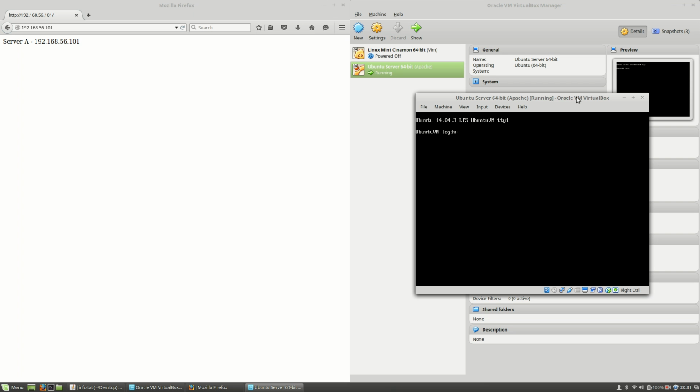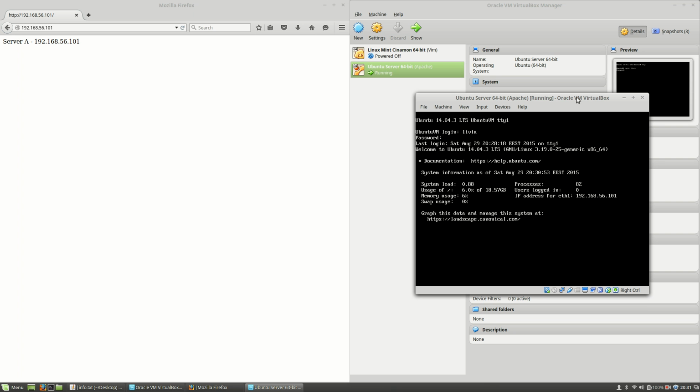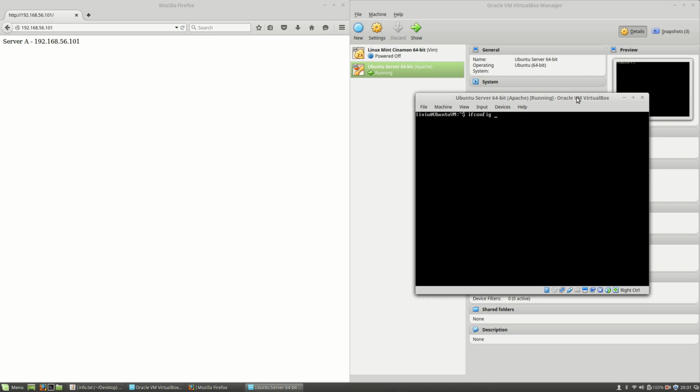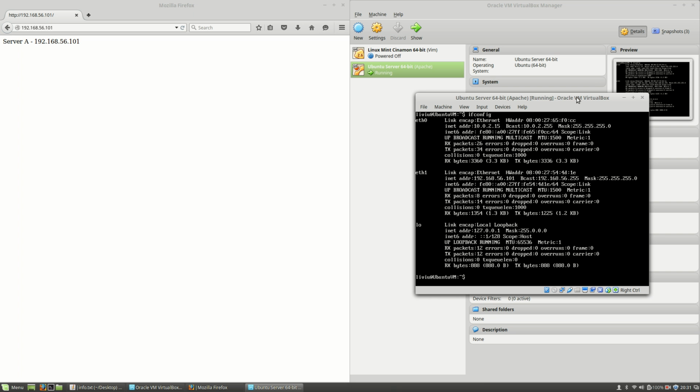Okay, let's log in here, and if I type ifconfig, you can see the second network adapter enabled here, and also I have access to it from here. Let's power off the machine with sudo.